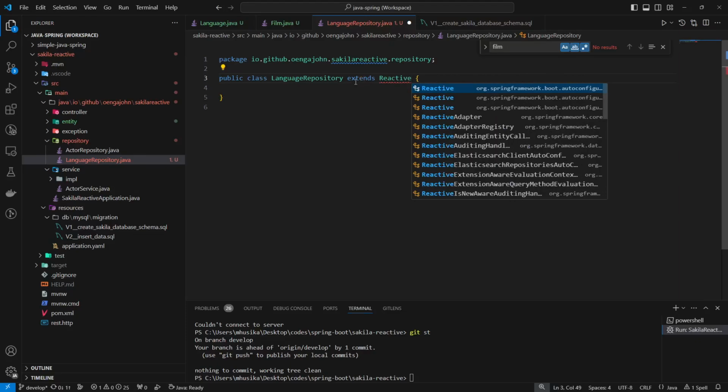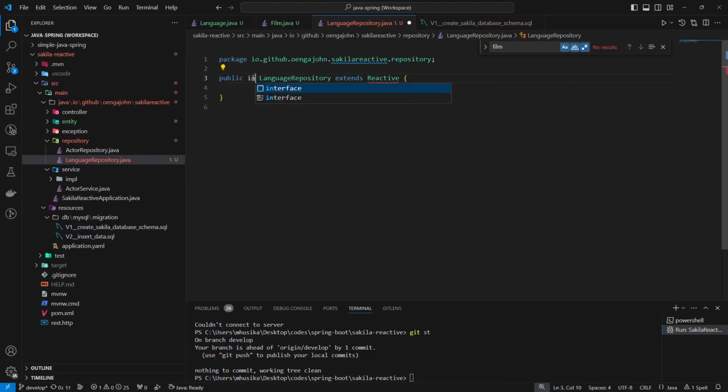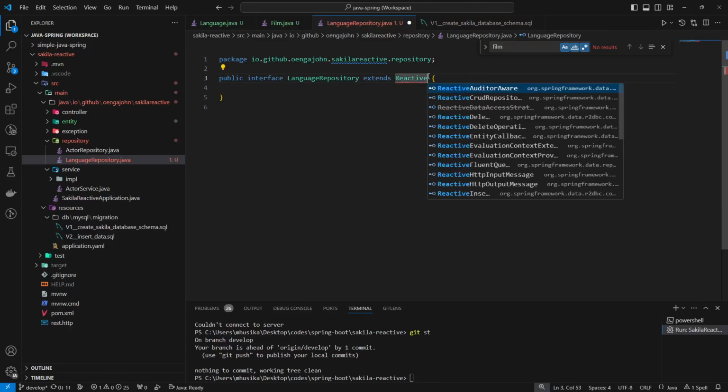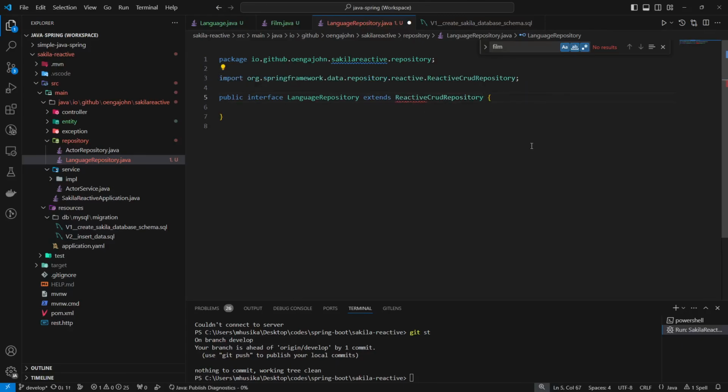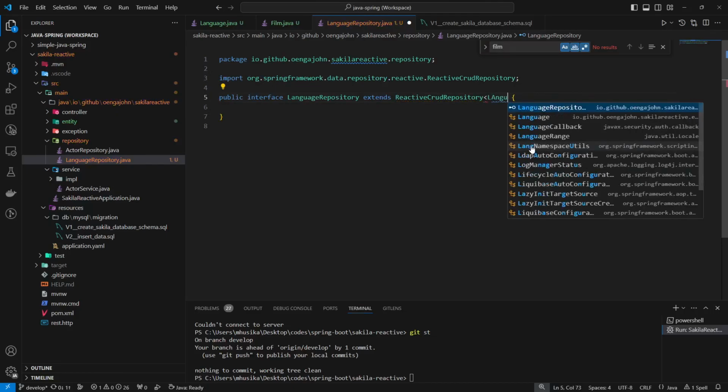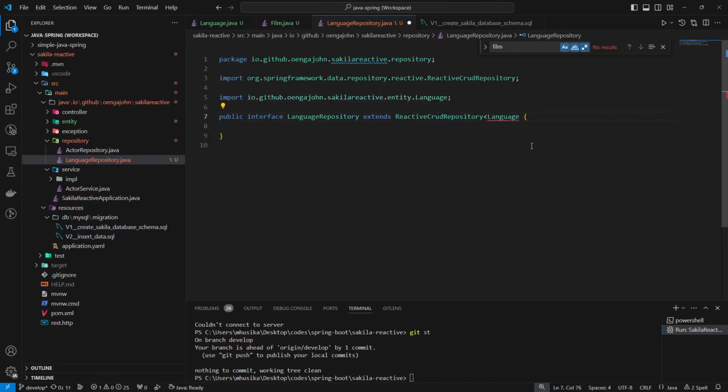It's supposed to be an interface, remember, so that you can get some inference. So you need this particular reactive CRUD repository, and then you're going to have the language as the entity, and the ID is going to be integer.